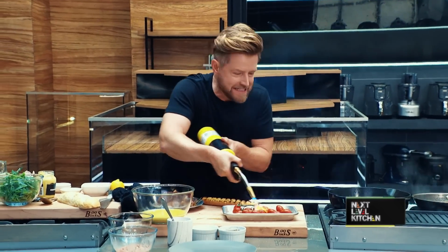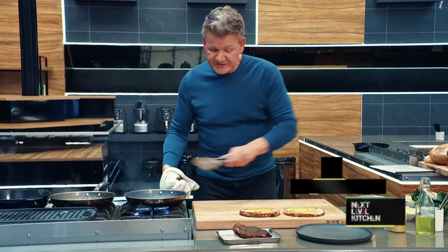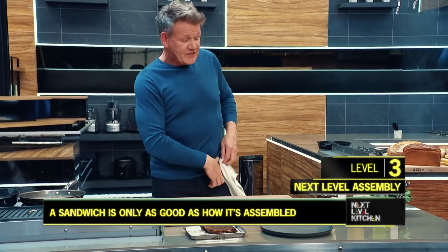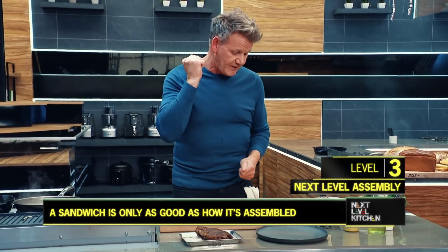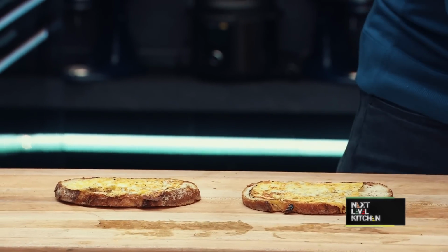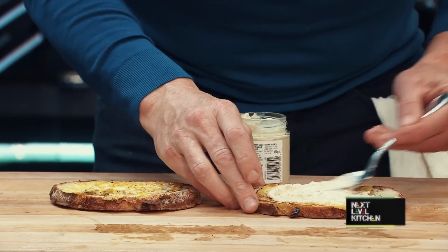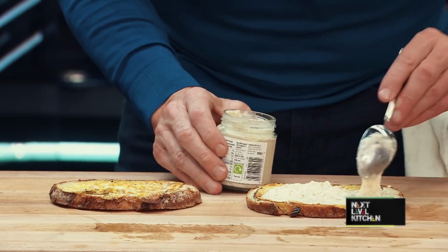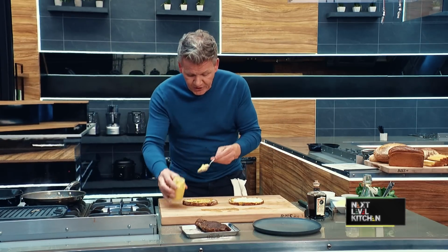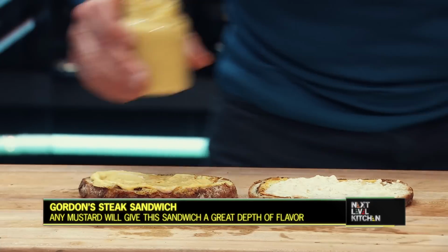I'm almost ready to build my sandwich. You doing good over there? I am absolutely good. Now, toast this out, okay? This is where you start to take your steak sandwich up to another level. I've got my base, I've got my top, okay? First off, I've got a little bit of horseradish cream, okay? One beautiful layer on that caramelized Swiss cheese, horseradish, delicious. Now, the top half, I've got some beautiful mustard. Once you've got that mustard mixed into that cheese, it's on a different level.